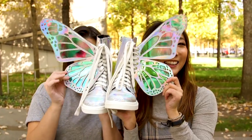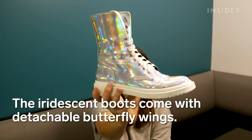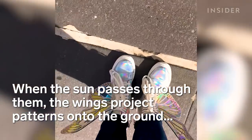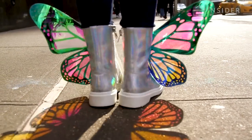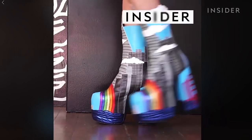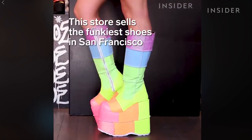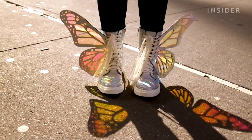I can't stop looking down. I'm probably going to run into something. Hey guys, it's Spencer. Hi, it's Erin. And we just got the Club X holographic butterfly boots. They're sold by Dolls Kill and they're kind of known for really awesome outrageous shoes which we've shown before. But these are really cool because when the sun hits them, they're actually supposed to project butterfly wings on the ground when you're walking, which is super cool.